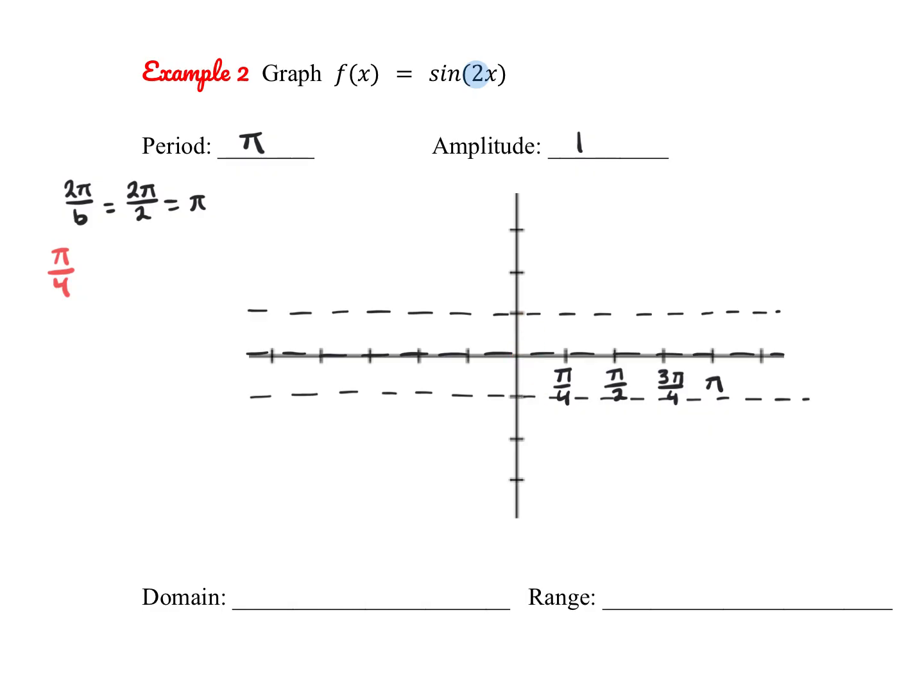And then I know that sine is going to start in the middle, and it's going to follow the pattern. Up, middle, down, middle. And I can go backwards and just keep following my pattern. So I have graphed 2 full periods of f of x. And you could keep going from there. You don't have to stop at 2 periods. My domain is all real numbers, and this time our range is between -1 and 1.